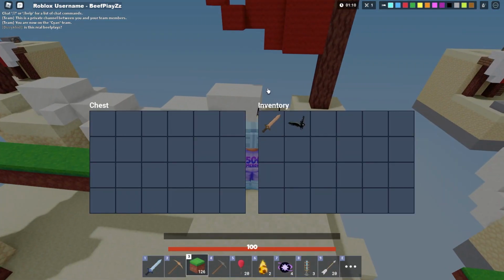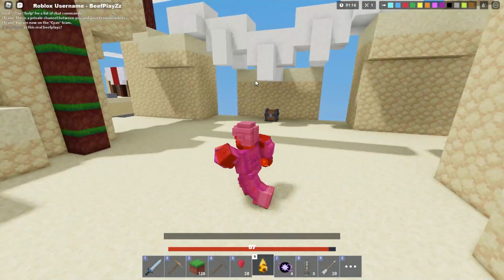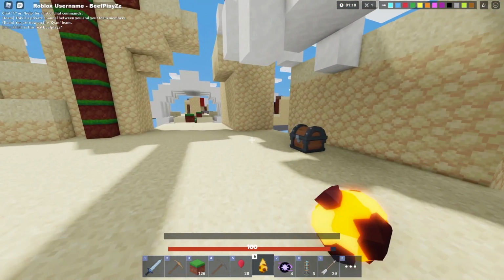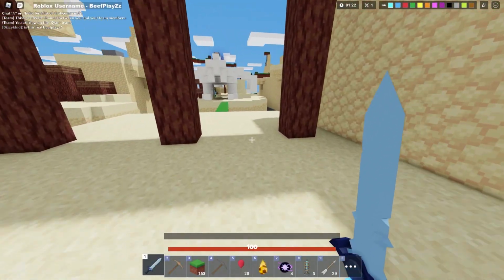Is there anything in these chests? No, there's not. So at this current time, we're pretty limited. Oh, those two people just fell right there. Oh no, I feel bad for them. Okay, there's a couple of stuff in there, so let's just grab that.